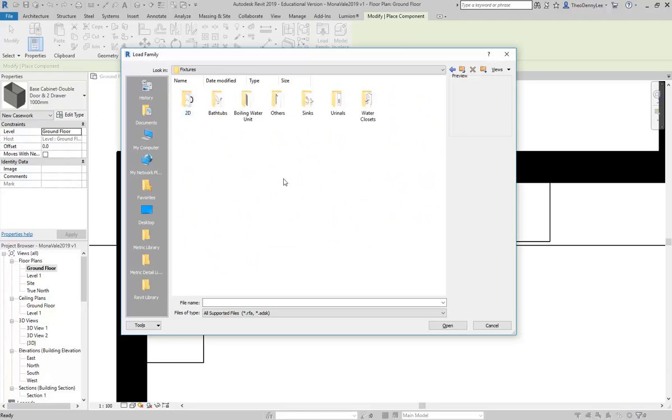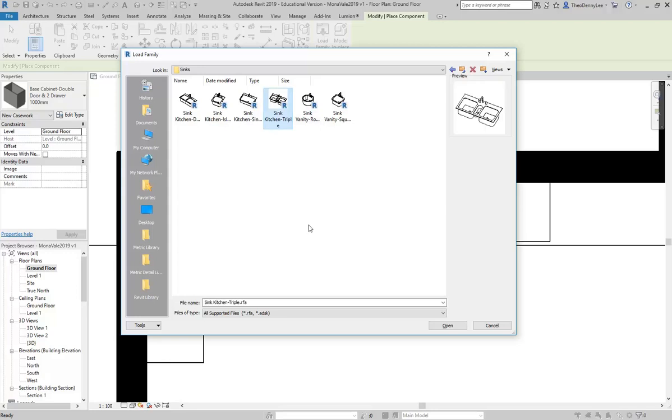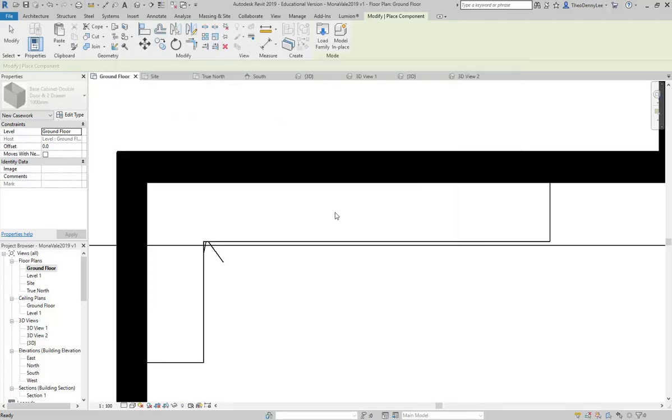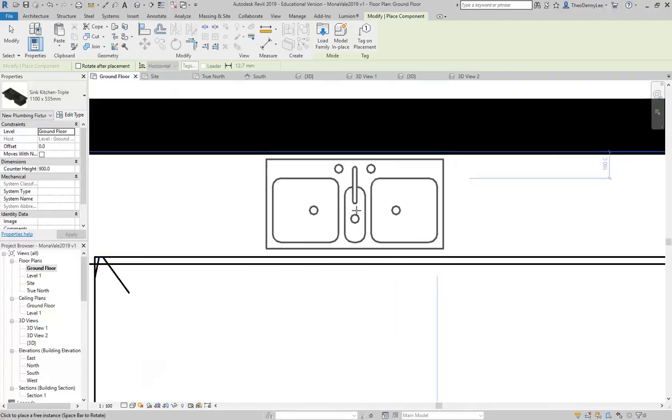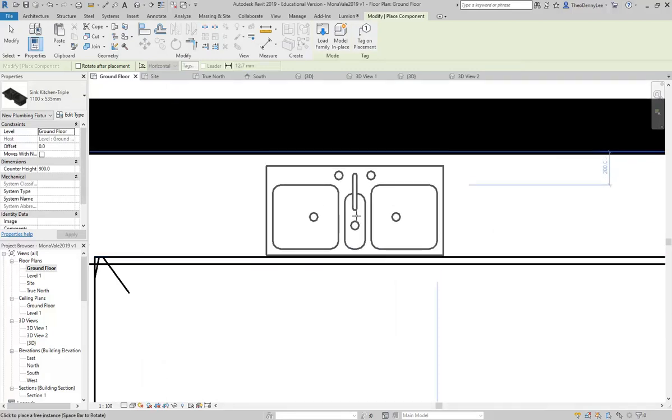Are these ones in the Revit one? Yeah, this is just the default library. Yeah. So in the P we've got tons more, but these are just the defaults. So I'll just choose one of these sinks. Kitchen sinks are usually pretty standard, even though you can get some really beautiful ones these days. But I'll just go for one of these, and here we are. So I'll just place that over the bench where I want it to go.